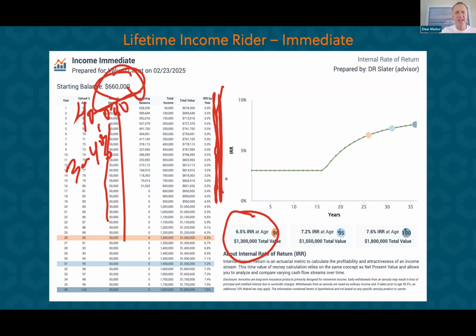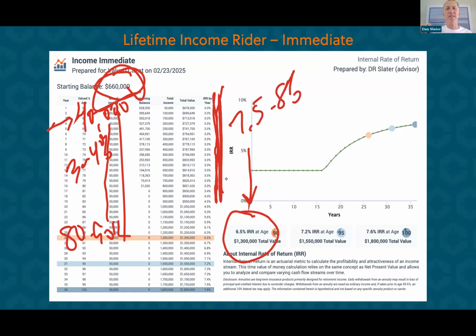So this could be the Allianz ABC, could be F&G, could be North American, could be Athene, could be whoever has the increasing income products, right? But you would see that with the same amount of money in, your payment would start lower today, but in the future would grow. So maybe out here, it's paying you $80,000 to $90,000 a year. The great thing about IRR is it would net present value all of those cash flows and tell you what the IRR of that increasing income stream is. If I just ran an increasing income rider right now, it's probably at about 7.5 to 8% per year IRR at life expectancy. So it's generally a little bit higher than the guaranteed level income.